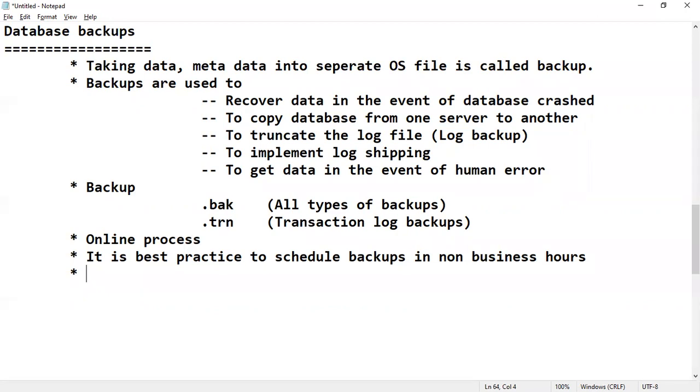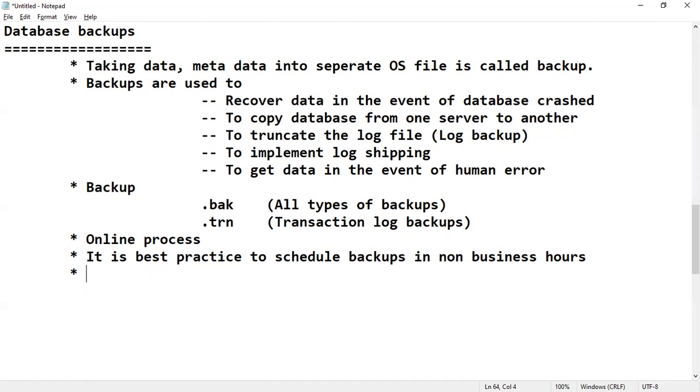But still, say the client says no, we have 24 by 7 huge traffic. In that case, we have two options.